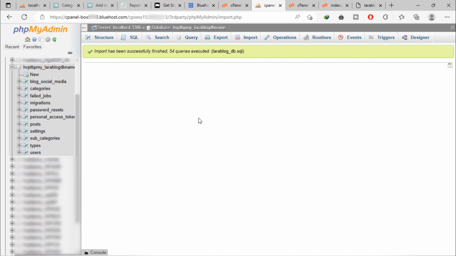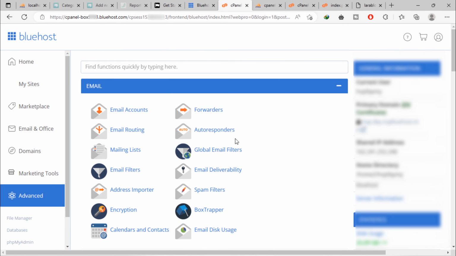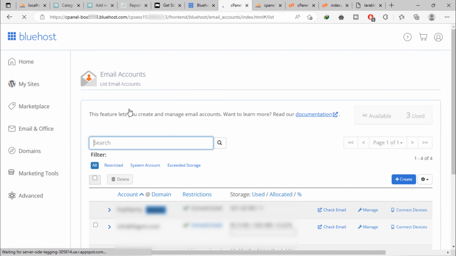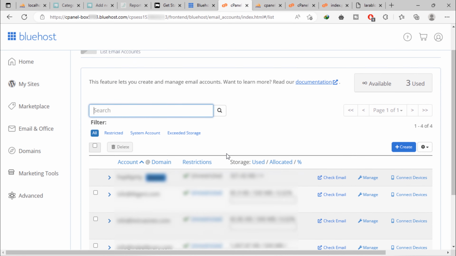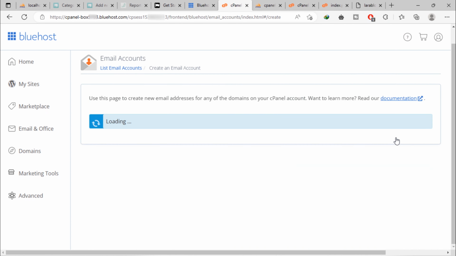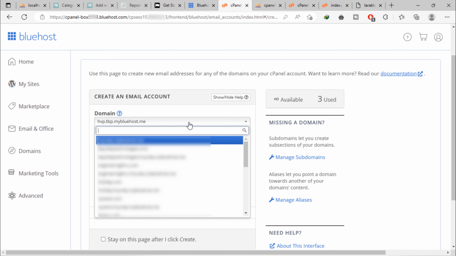We are going now to create an email account. Go to the cPanel homepage in the Email section and click on Email Accounts. Once you reach this page, you need to click on this Create button. To create an email account, select a domain.